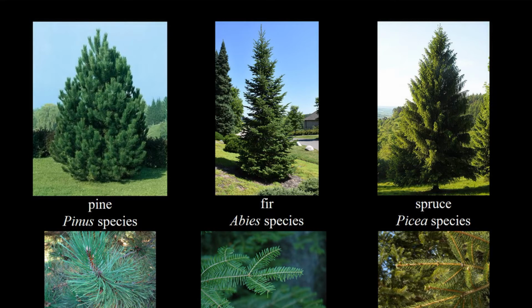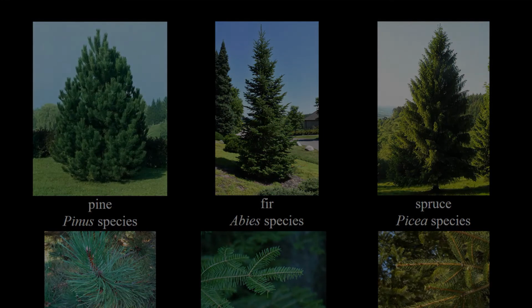Well, sorting out these three genera of conifers, all in the pine family, is a lot easier once you know what to look for. It all boils down to just three things: needle attachment, terminal bud characteristics, and angle of the cones. First, we'll look at needle attachment.